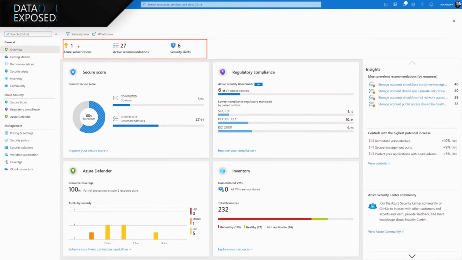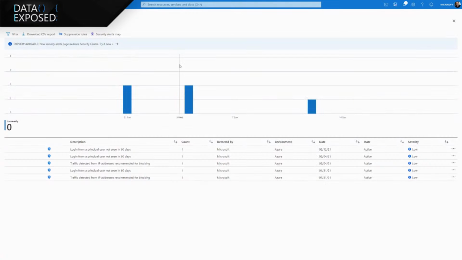It shows us that we have 1 subscription, we have 27 recommendations, and we have 6 security alerts. So if you just want to get a quick glimpse, then you could, for example, drill in here. So what are those security alerts?